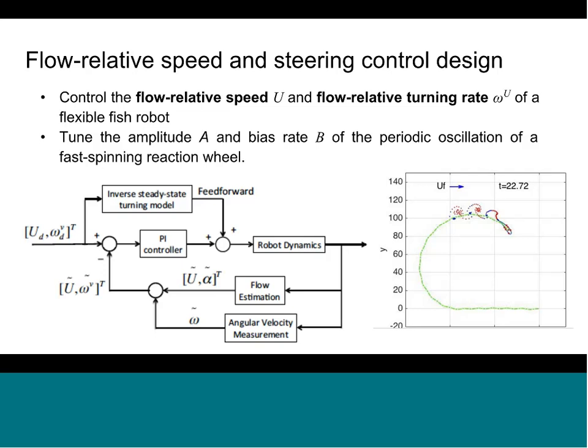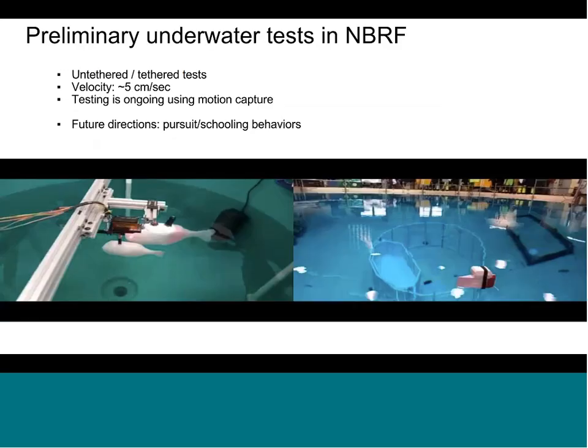And for path planning, the ability to trace out a circular arc means that we can treat the vehicle as though it is a self-propelled particle and thus apply tools from existing control designs for systems of self-propelled particles. At any rate, you also see here the vortices that are shed from the vehicle as it flaps, and those are generated in order to predict the thrust that's produced by flapping. That's another control design that we've done with the vehicle.